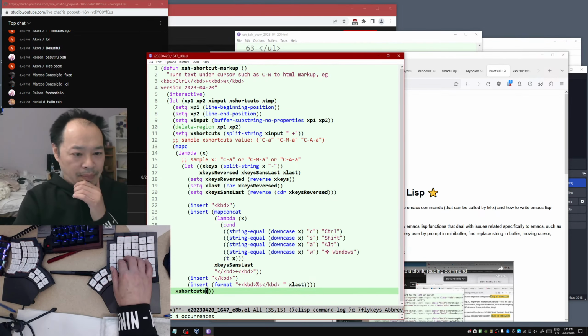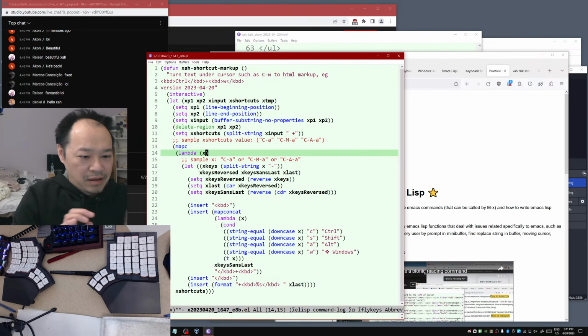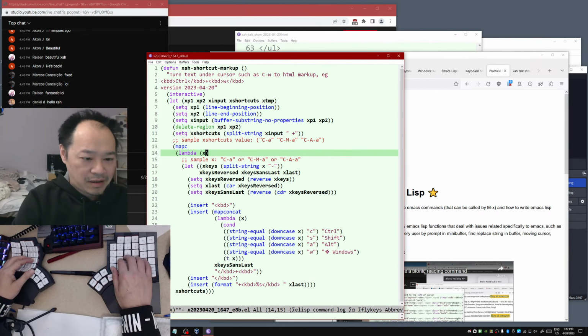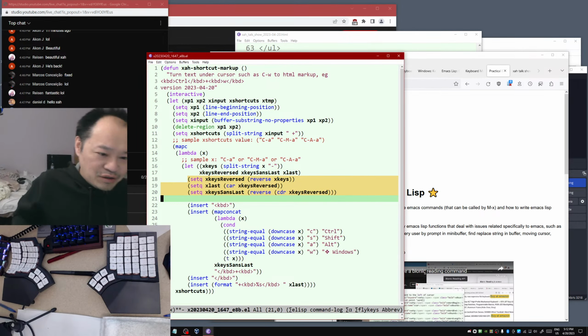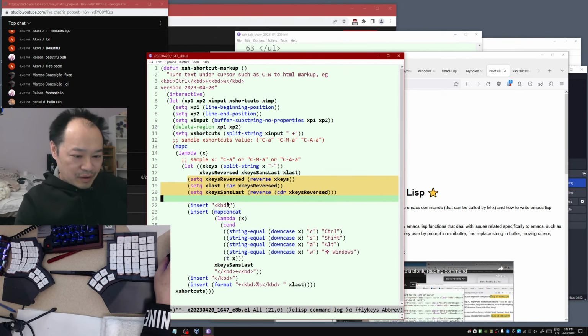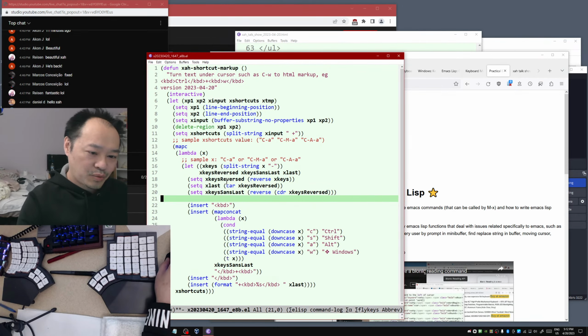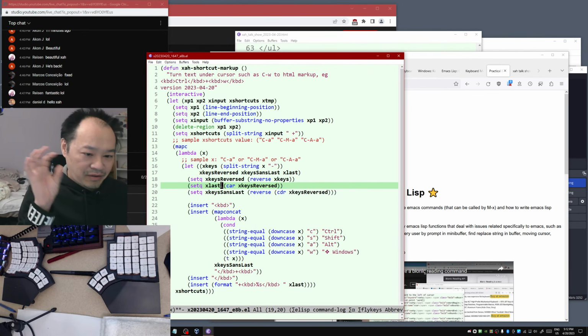Then X list is shortcuts. Then this X is one shortcut. Something like that. And this mess, this inefficient mess, it doesn't matter. Actually, this form is probably the best code, because if you want to consider efficiency, we are reversing a list, then taking the first item, then dropping that item and reversing it back.